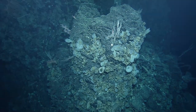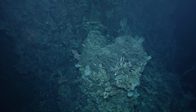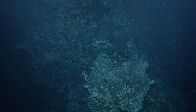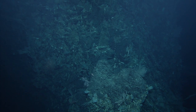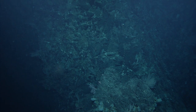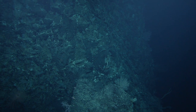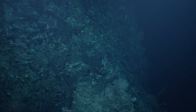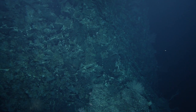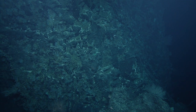We have seen some really cool features. Just because we haven't sampled doesn't mean she hasn't been excited. We've seen those dikes. I haven't seen anything like that to compare it to, but some pretty cool rock features that we haven't attempted to sample. We'll probably try to get another sample when we get to this next waypoint. It just looked like these pillars just attached. Yeah, it did. I'll draw them out next time so y'all can see.